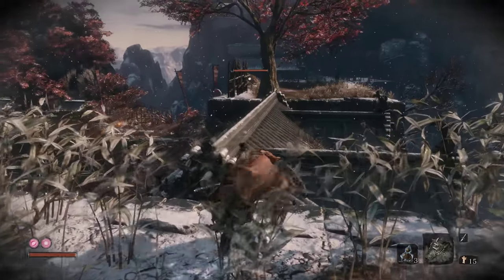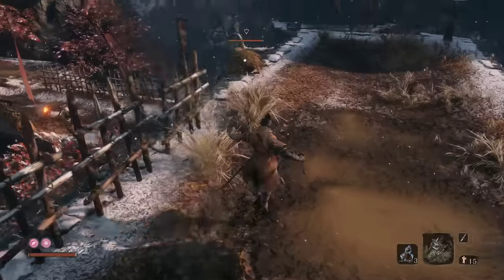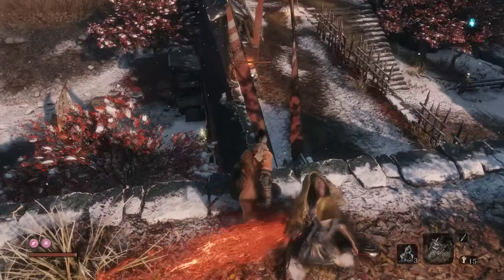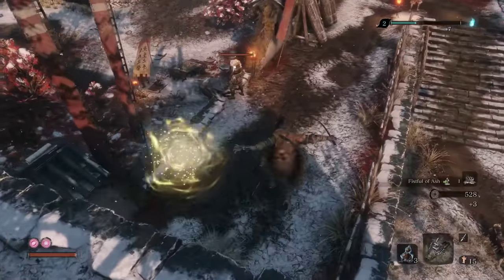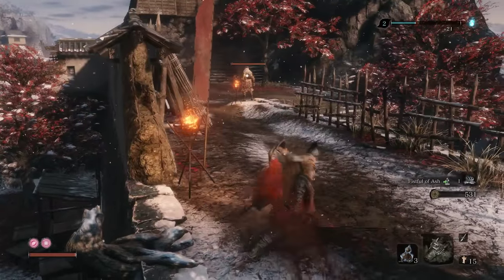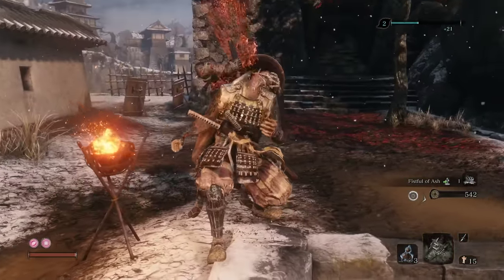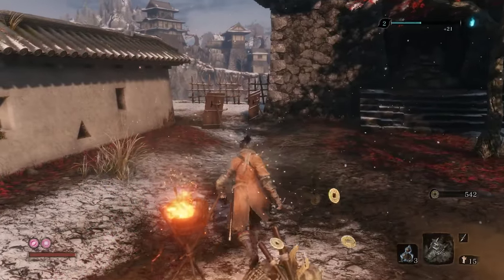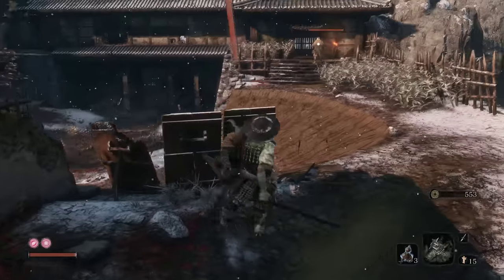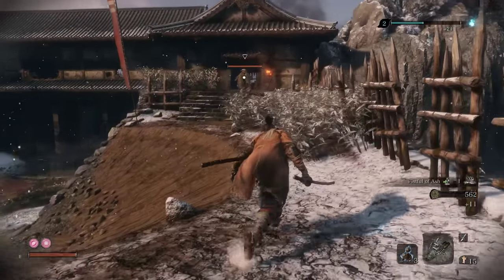Alert Guy is right over there. The reason this guy is so annoying is he has pots and pans, and he basically bangs them to let everybody know you're here. Go ahead, dispatch his ass. Now, dispatch this guy. Now this guy. Now this guy. Guess where we're going next.